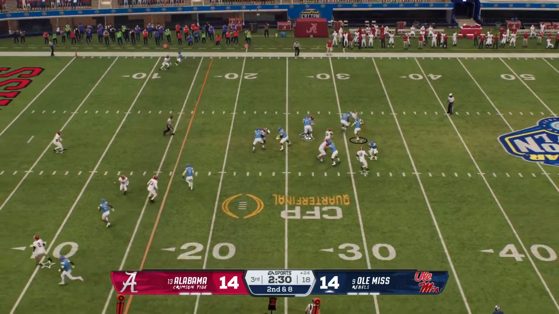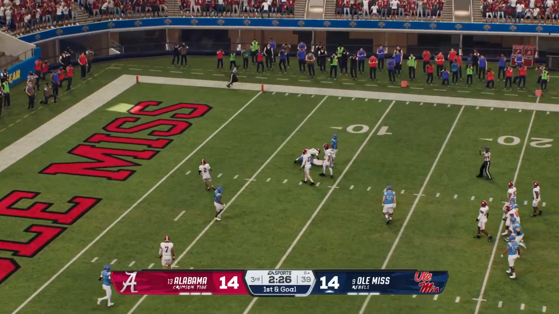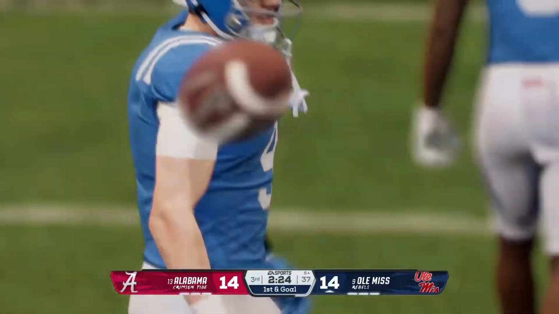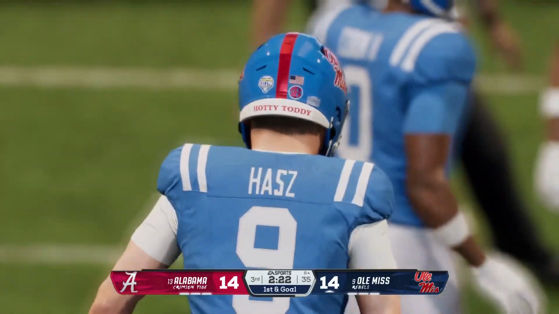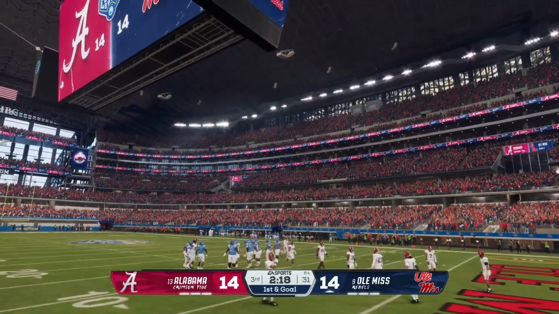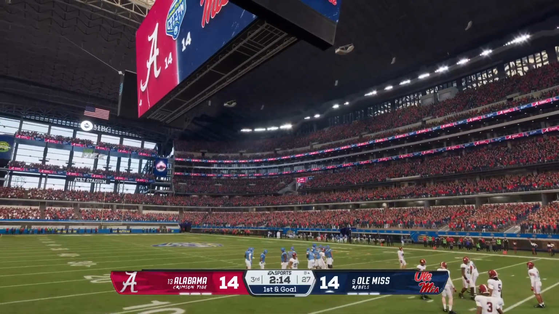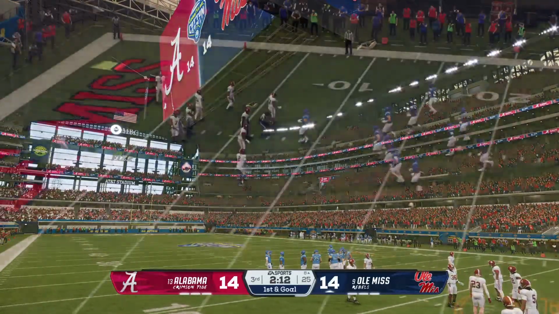Quarterback drops back. On the run here. Lets it go. Grab down the middle. It's Haas. The tackle is made, but the offense is now set up with a 1st and goal from the 8. We'll give this offense a lot of credit. They needed to put together a drive after their defense just gave up the touchdown, and they've been able to do so. Nice first down there.